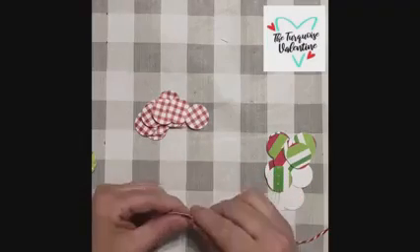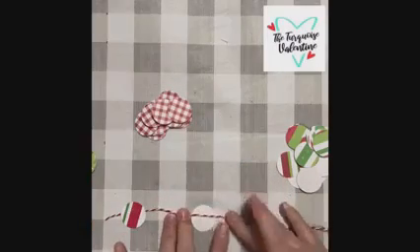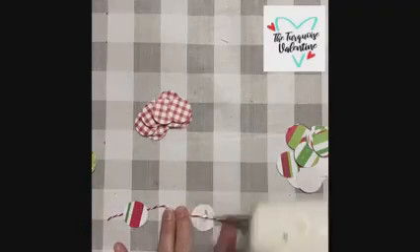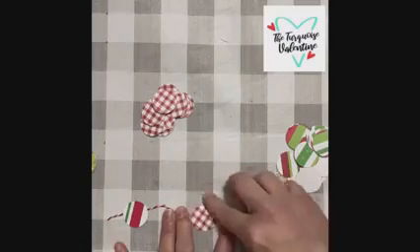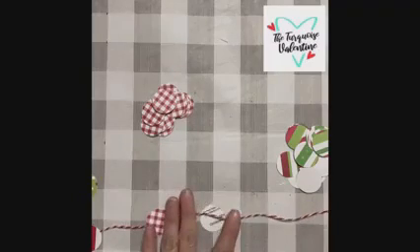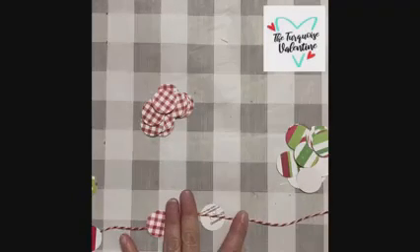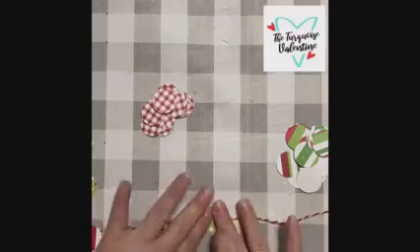I'm just going to put down my circle, put a dot of hot glue on my string, and then put the top piece over the top. I like to match up both sides of my dot, front and back. You can either do this in a pattern, or you could do it random — you could do the front and back different colors, or you can have them match.